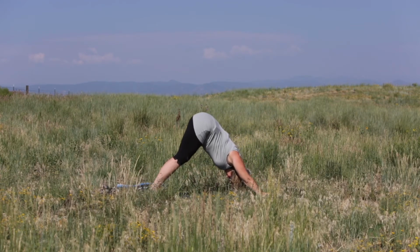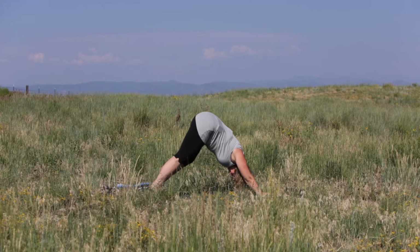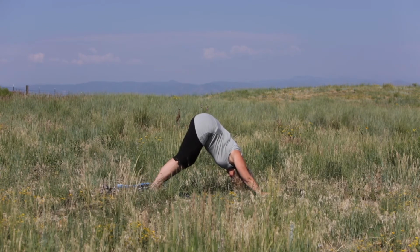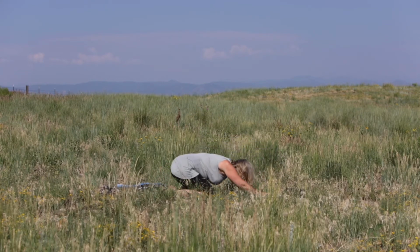Pause in downward dog. Just taking the time to walk the dog, bending one knee, straightening it, bending the other. Lower to your knees. Sit back to your heels. Child's pose.